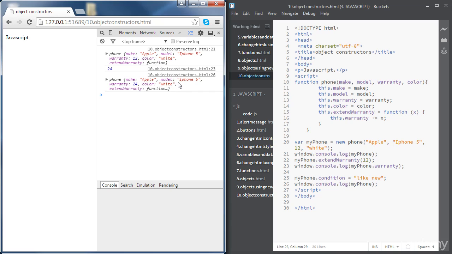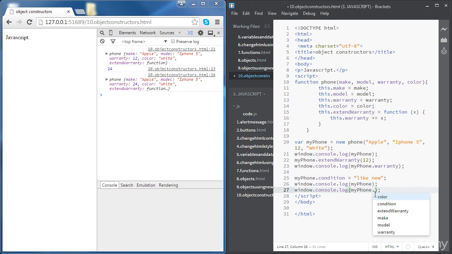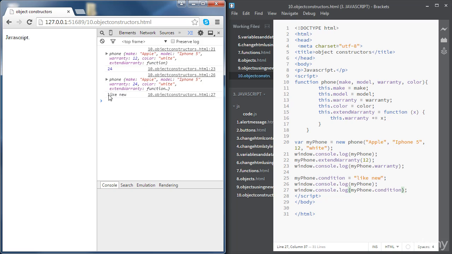Okay, so basically it's still showing the same structure. We don't see this new property, but if we display only the property of condition, then that property is going to be displayed.